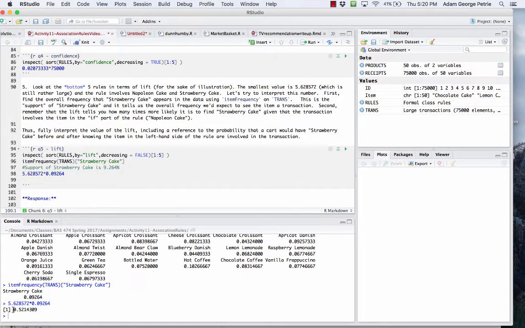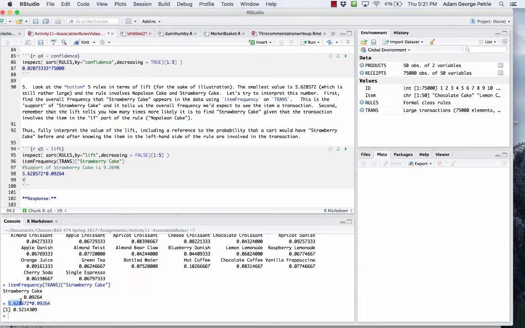And we find that this is 52%. So what this 52% is telling us is essentially the posterior probability of finding strawberry cake in the cart, given the additional information that Napoleon cake is in the cart. So it's boosted the probability of finding strawberry cake by a factor of the lift, by a factor of 5.6.